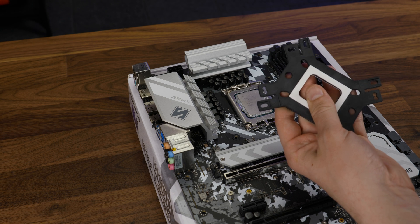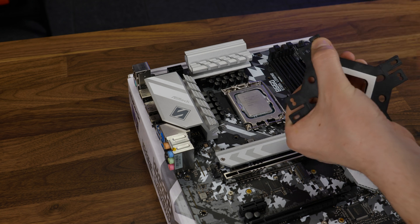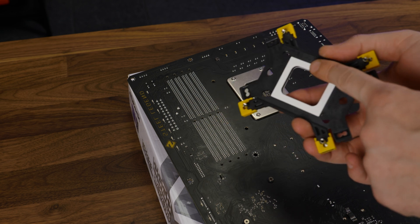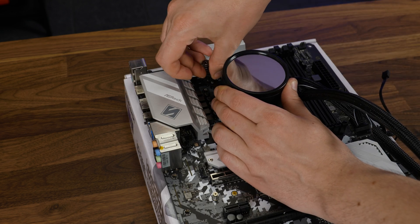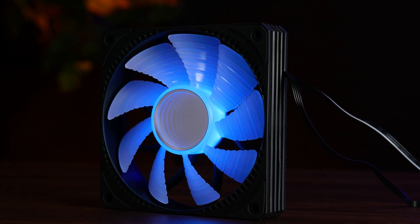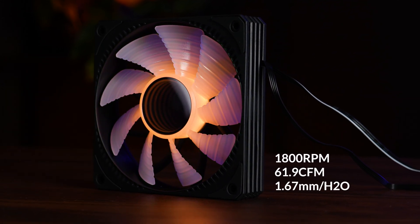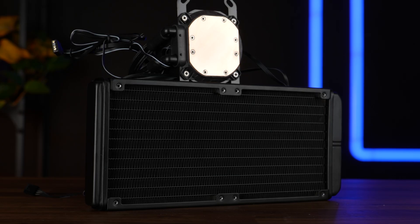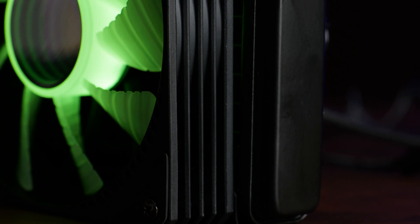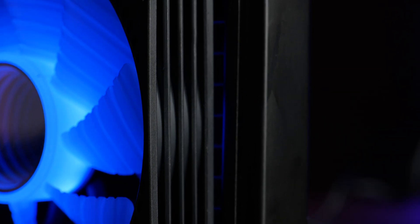Over on Intel, we need to do a similar thing, but the holes in the backplate are in a different position, so make sure to use the other holes with the other plastic holders. From there, same procedure: position behind the motherboard, screw-spring-washer combo from the front, and there you go. The fan included with the Liquid series is an unnamed PWM-controlled fan spinning at up to 1,800 RPM, pushing 61.9 CFM at 1.67mm H2O — a number I find surprisingly low considering how dense this radiator is. At least the frame is built so no air can escape around it, which is obviously necessary for radiator operation.